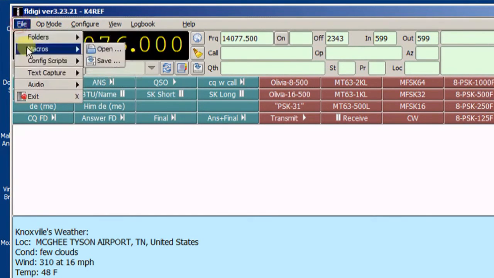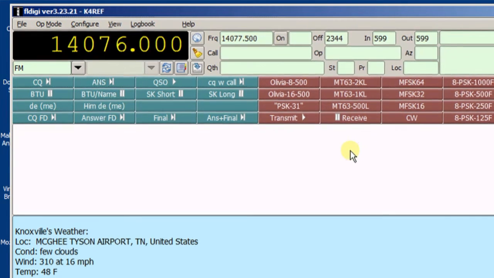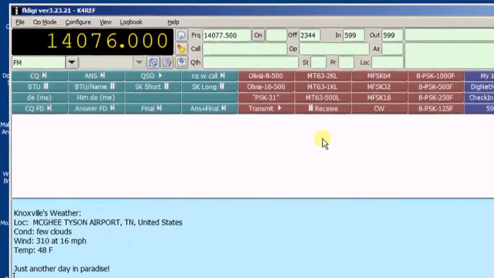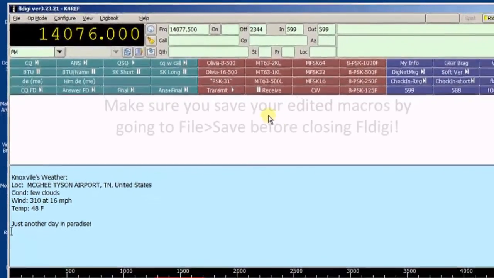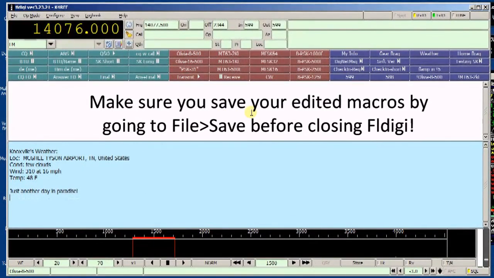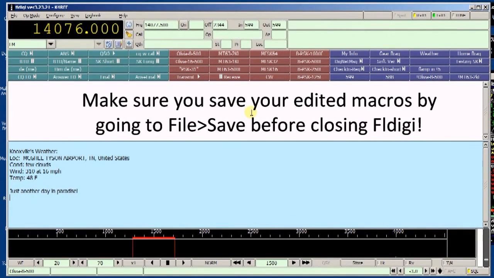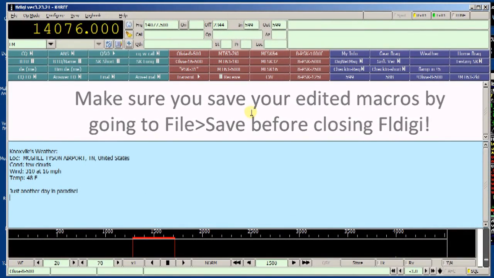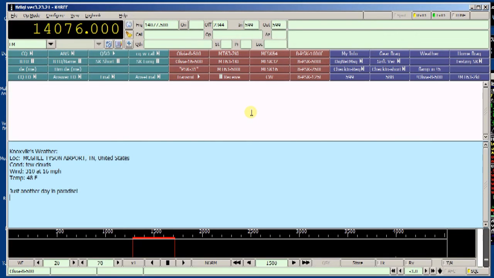So again, you would come up, go to macros, drop down and open it, and actually open up that file, and it will load my macros onto your system. Just make your life a lot easier if you've got some of these pre-made. You can go through all the rest of them and look at them all. I have a series for Field Day here at the bottom, and you can see what's exactly in all my macros that I standardly use, and I hope that's helpful for you.